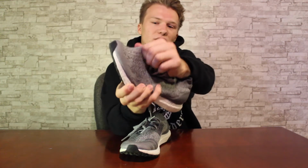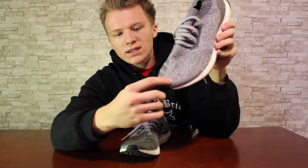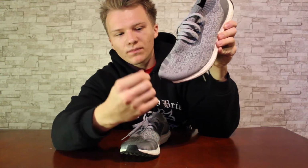On foot, holy crap, so comfy, so great. Oh, here's the PK. Forgot to mention that. PK stretchy. The one thing I noticed about the shoe is near the toe box, it gets really firm, and it doesn't really let it stretch as much as my NMDs per se, but it's decent enough. I don't know about all Ultraboost 3.0s, but I know for these uncaged ones, it's kind of limited near the toe here, but that's okay.